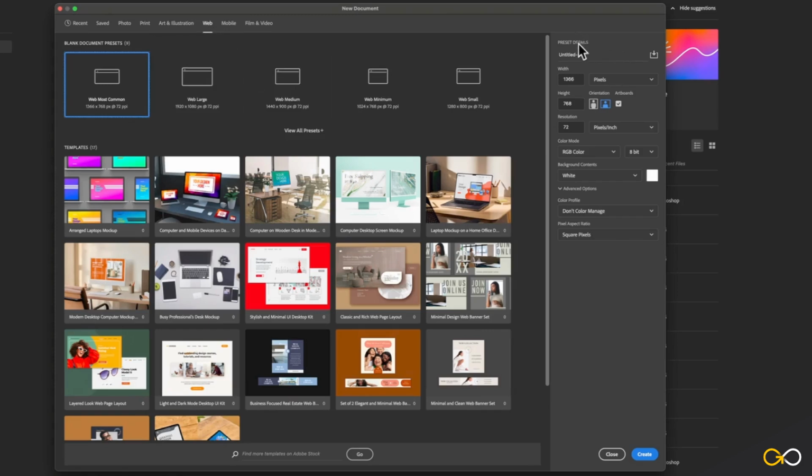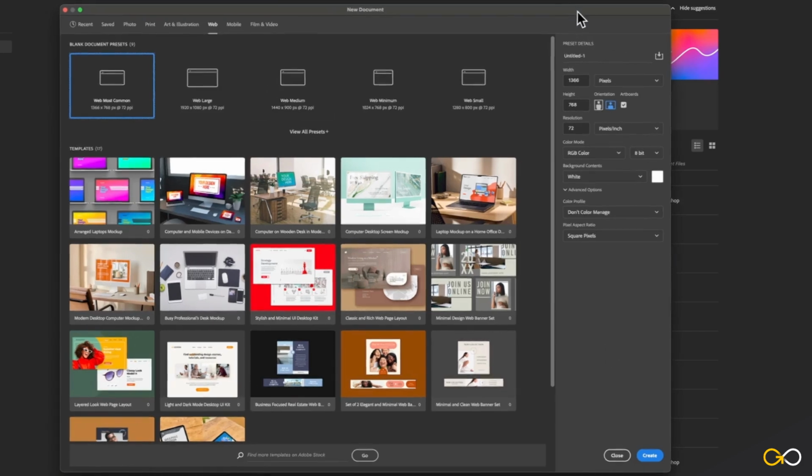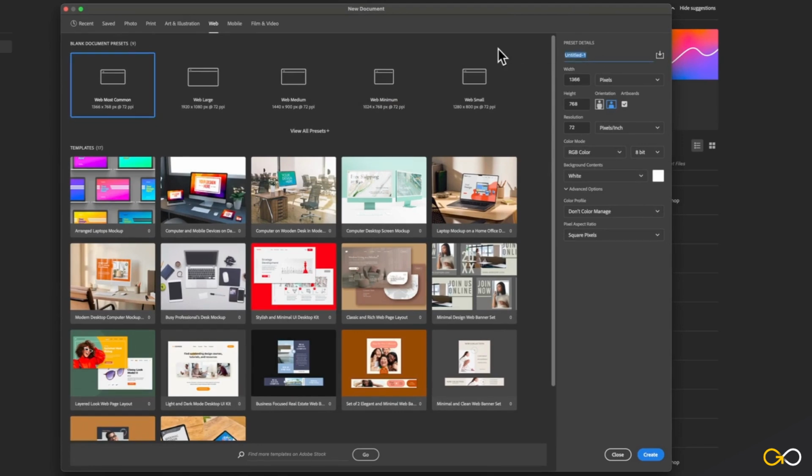So over here on the right-hand side, on the far right of this panel, you'll see we have some preset details where we can enter names for our projects. So I'll come up here and enter a name like digital_file_test. And I'm going to manually type in one of the more popular sizes or dimensions that you'll see over here, which is 1920 by 1080. So I'll enter 1920 for the width, 1080 for the height.